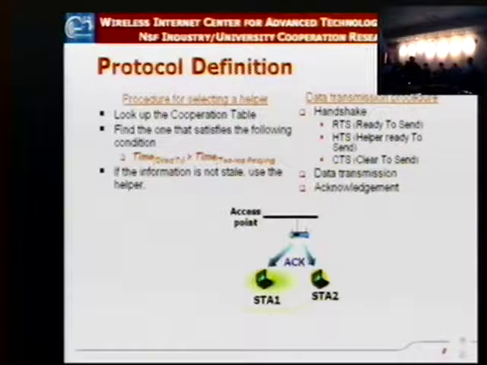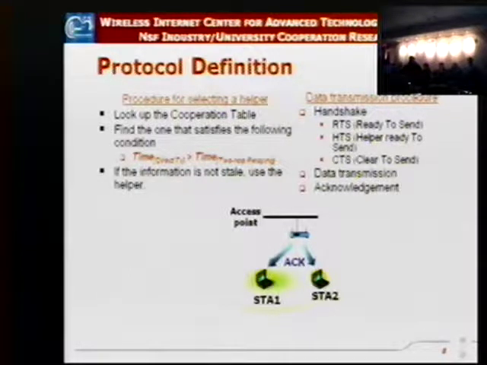So we don't expect the neighbors to exchange packets. But when you send a data packet through the helper to the AP, you are sending directly to a helper, right, without the AP. So how will that work in infrastructure mode? This is not 802.11. It's modified. You have to modify the infrastructure. This is another protocol. It has many things in common with 802.11, but we modify the functionality.